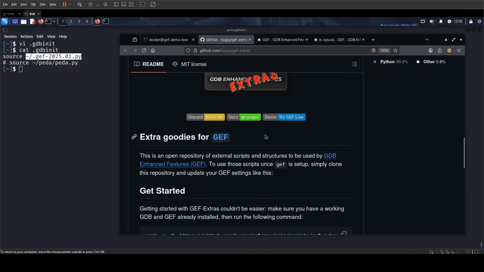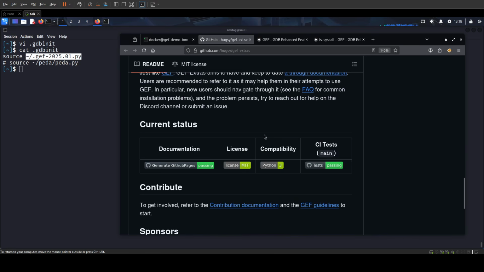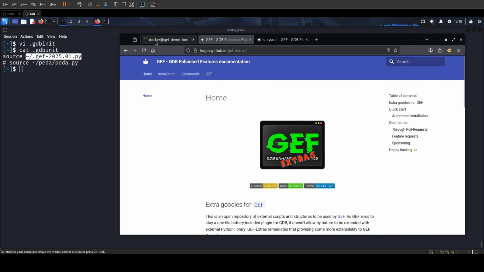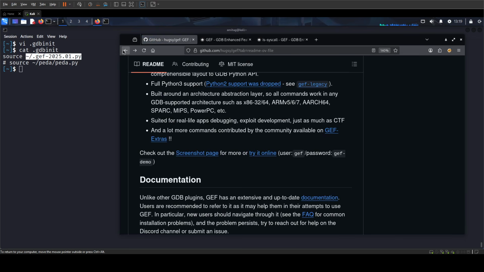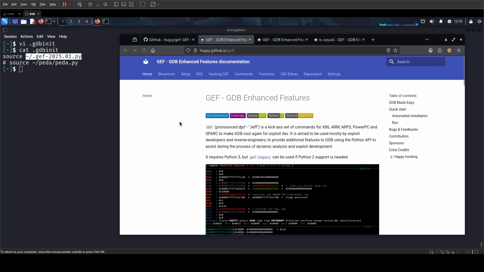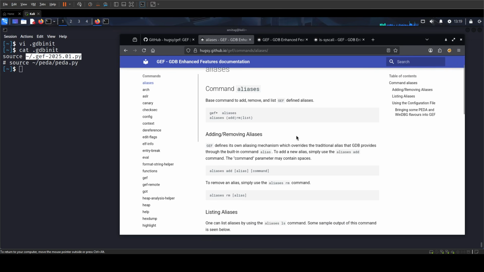This is what allows you to add a few more features to it, and we will look into this in a moment. But let me first go back here and go to documentation. Okay, so we can actually go to commands and see that there are a lot of commands that are supported.